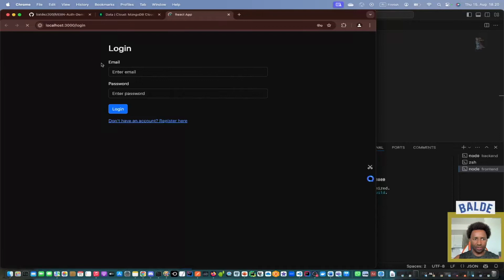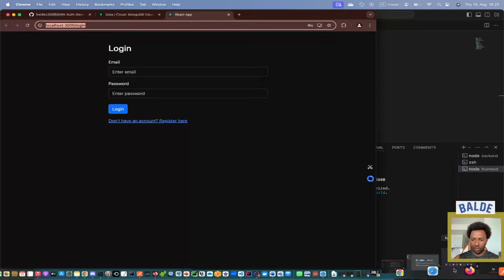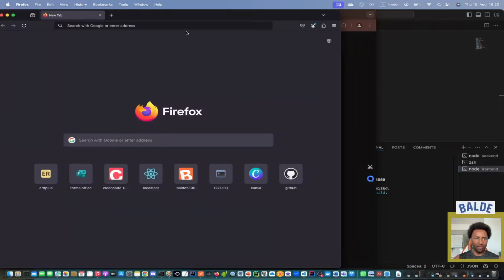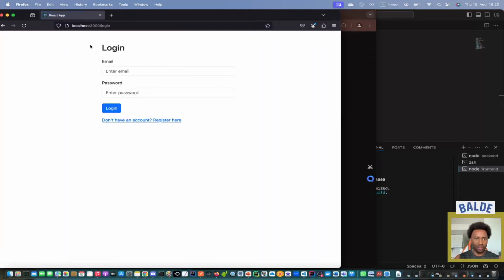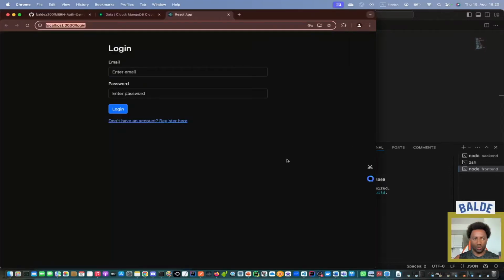As you can see, automatically we have this login page. I have set the background color to be black, but if we open this application in a different browser like this Firefox here, the background should look different. So here we have this background color different than this one, because I used to work a lot in this browser. I changed the background color to be black. That's why you can see this.